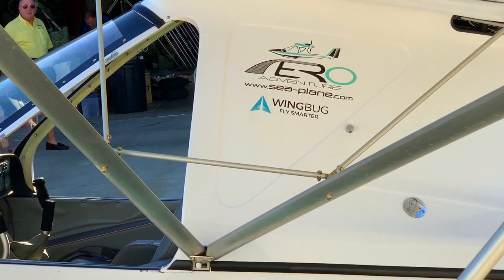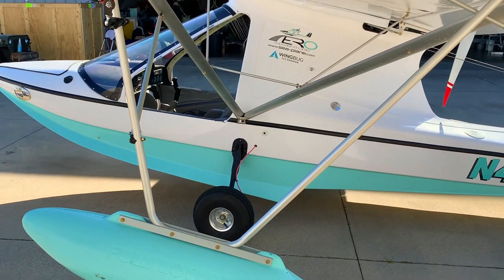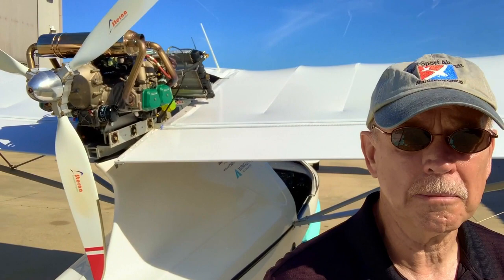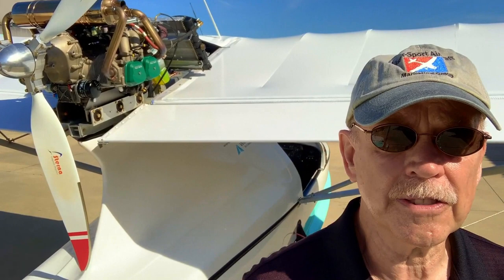The aircraft has been around for many years — there are hundreds of these things flying, but every one so far has been a kit. That's about to change as the SLSA comes to fruition. The new Aventura SLSA, to be here before long, uses the Rotax 912 on it. These folks have tried just about every engine option you could have, so they know a lot when it came to choosing this one.